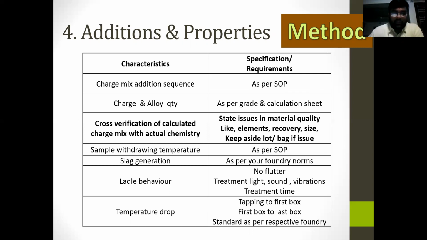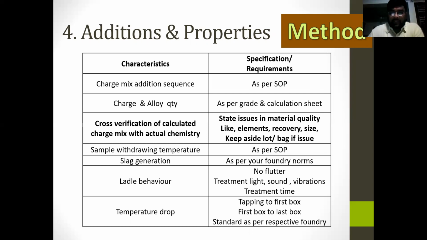Then sample withdrawing temperature. Of course, it is as per SOP; it varies foundry to foundry, job to job. Then slag generation as per your foundry norms, at what quality scrap you are using, and slag generation is stated; it should be in that percentage value. Then the ladle behavior, it should not be fluttering.